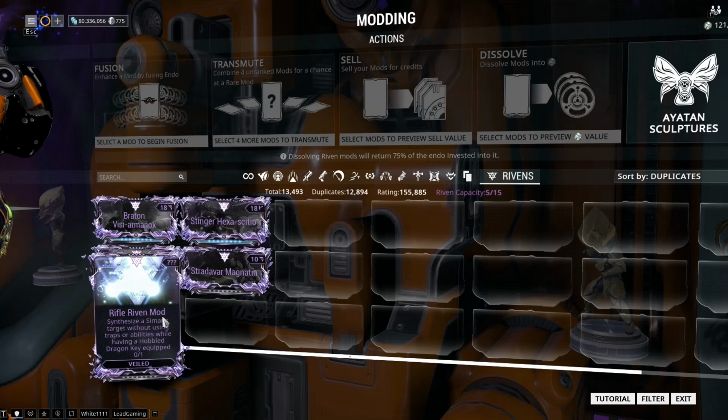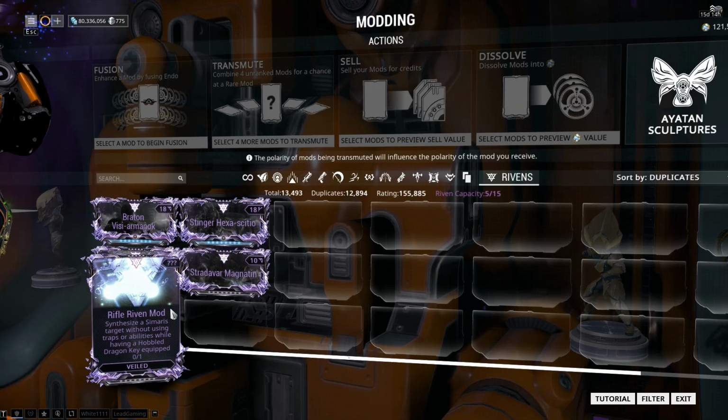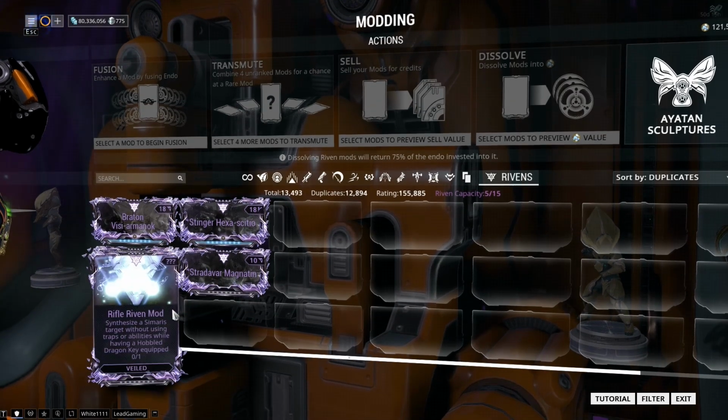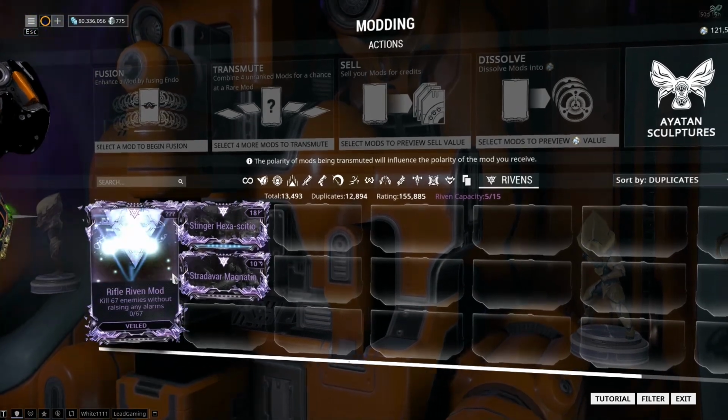These are ones that are locked at the moment. You need to complete the task that's on there by equipping it to a weapon, whatever rifle you have equipped, and doing what it says to do. This one's got to be the easiest out of them, kill 67 enemies. This one is synchronize a Samara's target. Can be a bit of a problem to get them done.